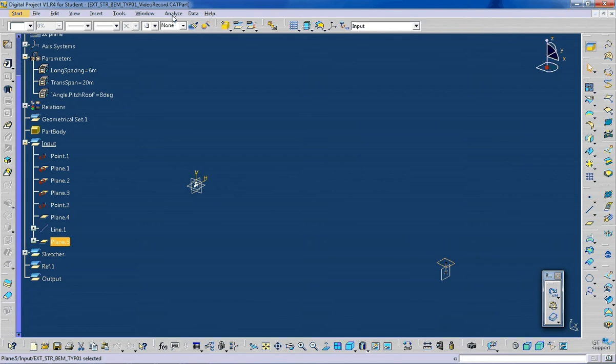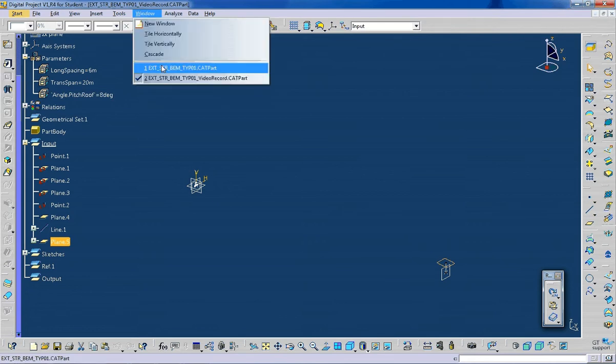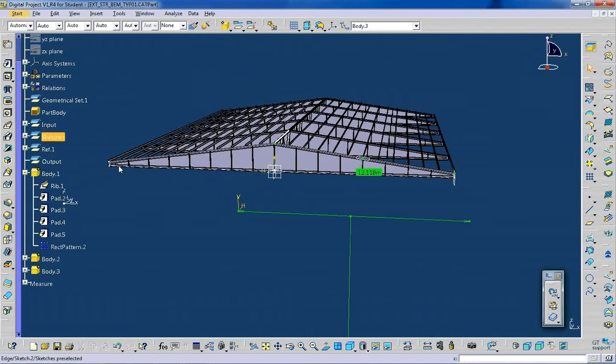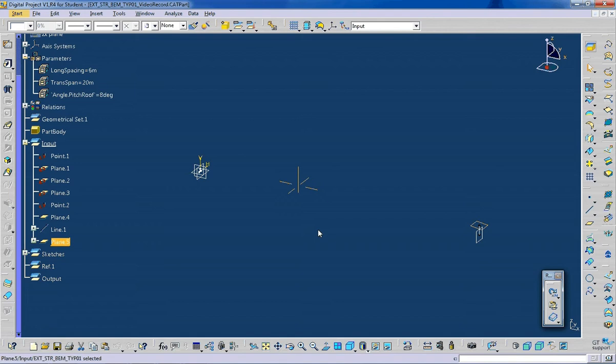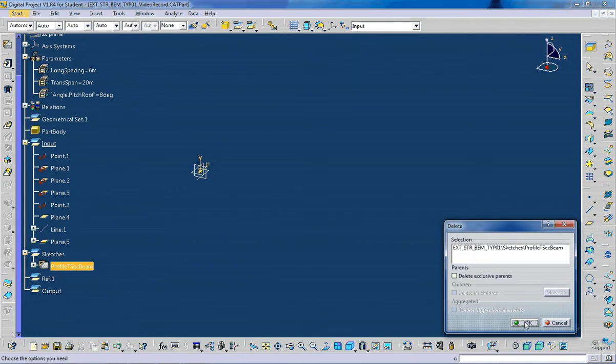Now we're going to draw a sketch for this primary crossing beam, this big triangle. Come back to our file. First of all, make sure we're in the sketch folder. Oh, what's going on here? I need to delete this one just for now.